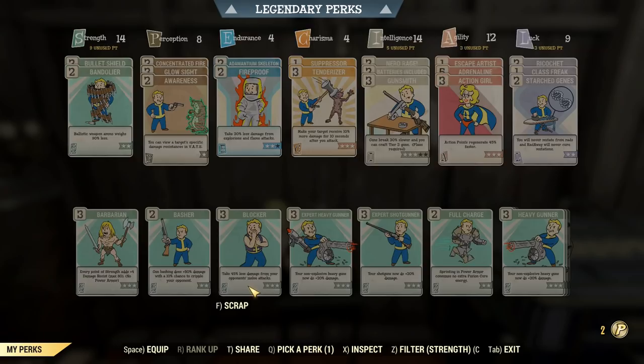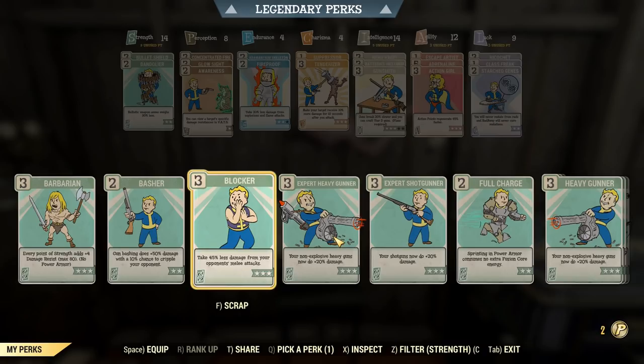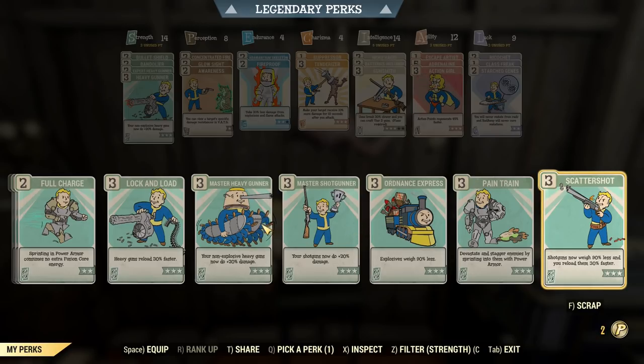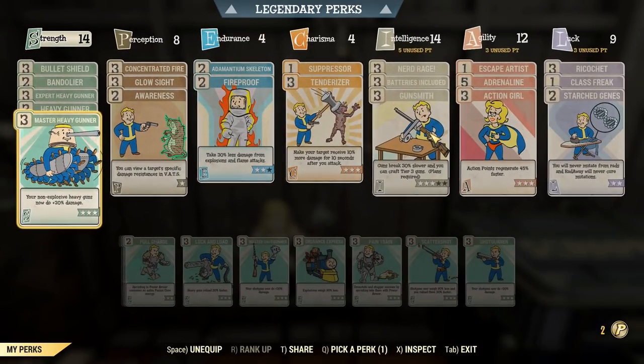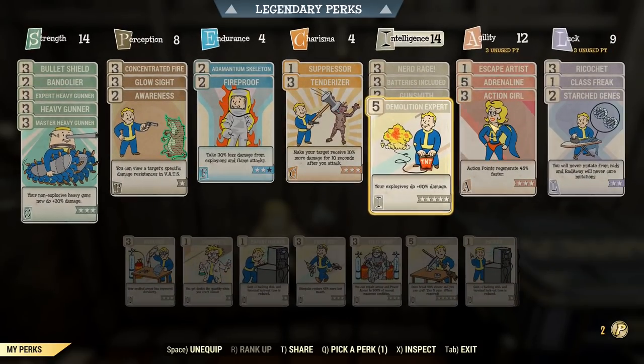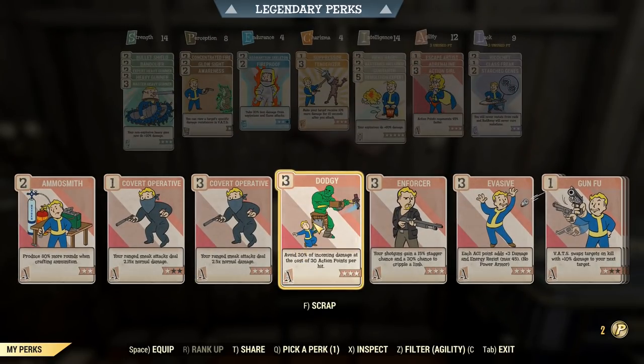We'll chuck on some of these perks. We're going for bullet shield today. Normally, I'd grab something like lock and load, but we've got a fairly high ammo capacity, so hopefully we won't have to be reloading all that much. We'll whack on Demo Expert as well. I'm thinking about chucking on dodgy just for a little bit of tanking damage, but I want to sprint around, so we'll just leave that off.